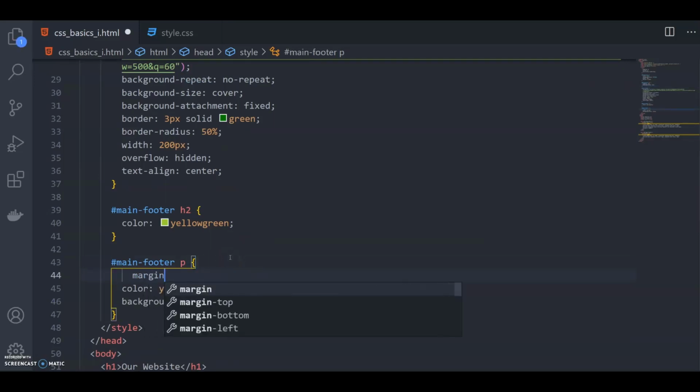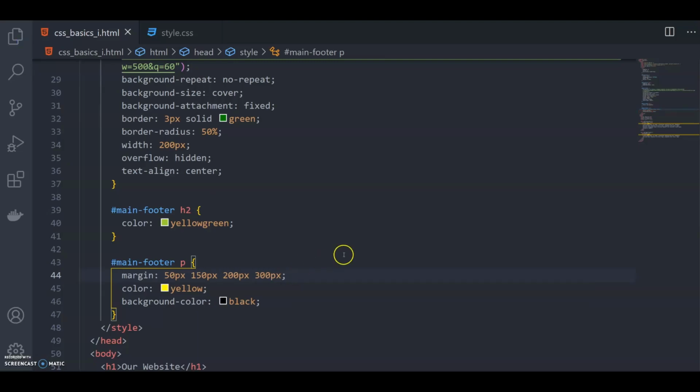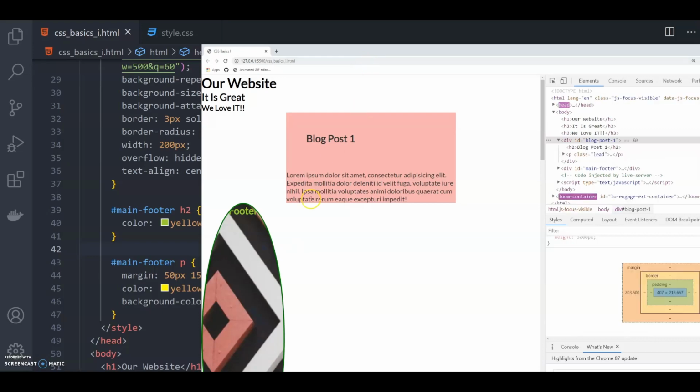Let's do margin here. So I'll do 50 pixels top, 150 pixels right, 200 pixels bottom, and 300 pixels on the left. So it's pretty random. Let's have a look.